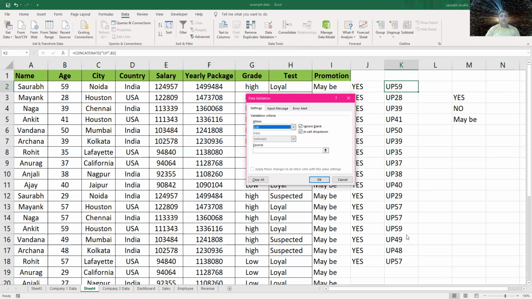Please play with Excel, because the more you try and hit, practice makes a man perfect. So if you practice with MS Excel, trust me, it will help you a lot in all ways. Even if you're staying in a hostel and you want to calculate the expenses, this Excel will help you. If you're staying in an apartment and you want to calculate the expenses, this Excel will help you. If you're working in an IT company, you want to analyze the data, this Excel will help you. So Excel is everywhere. Better learn Excel and then move towards anything else. So Excel is the base.